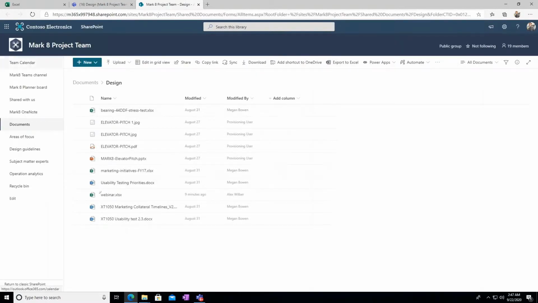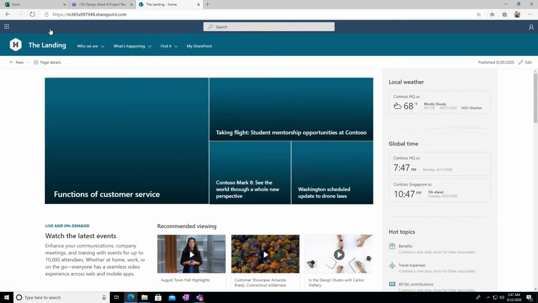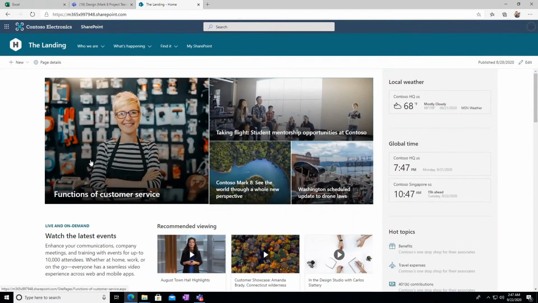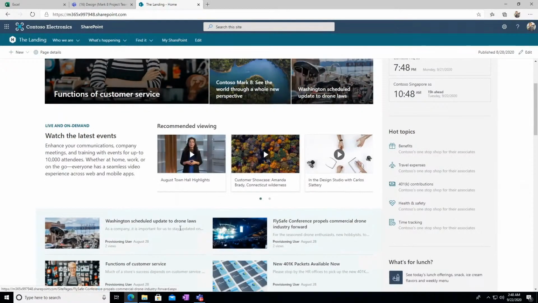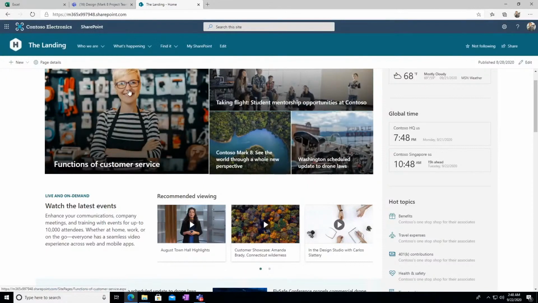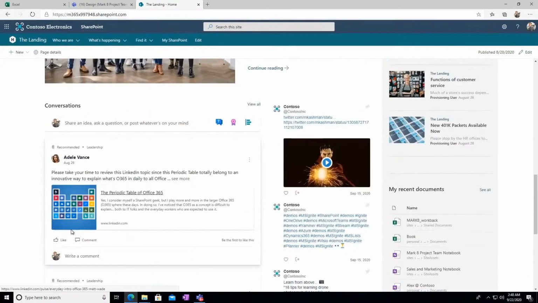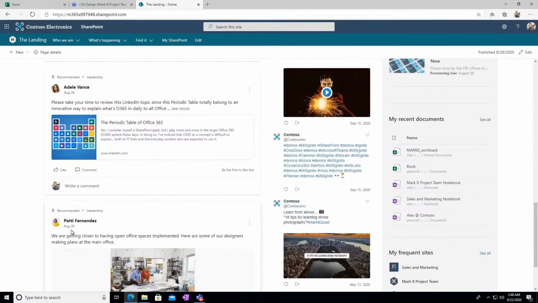within SharePoint. If I go back to our main SharePoint site, SharePoint is sort of an internal intranet. Maybe that's a simplistic view, but as you can see, I have a bunch of news here on this page. I have local weather, some hot topics. I've surfaced some other articles, and as you saw, it was surfacing the documents within here. So you can easily create almost an internal web page for your internal people.